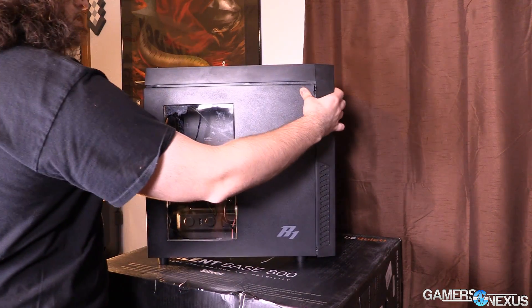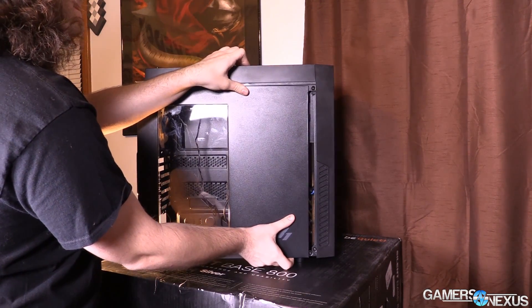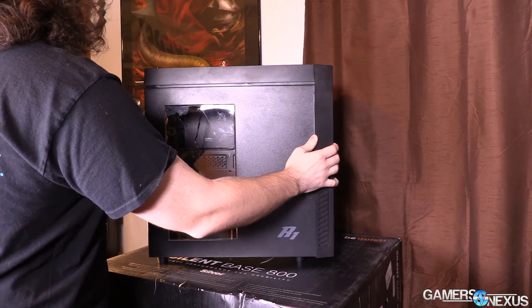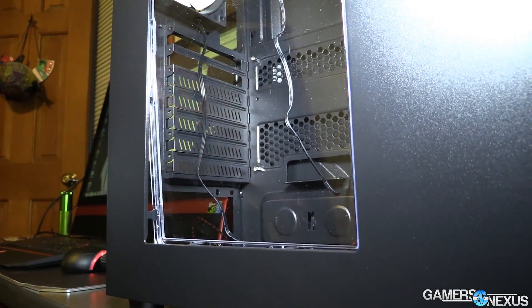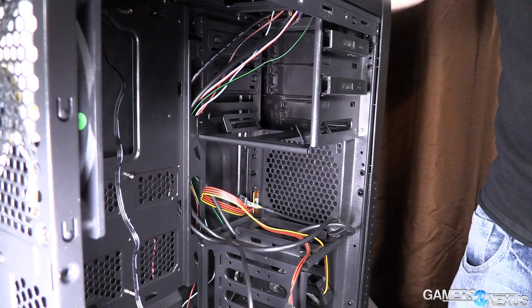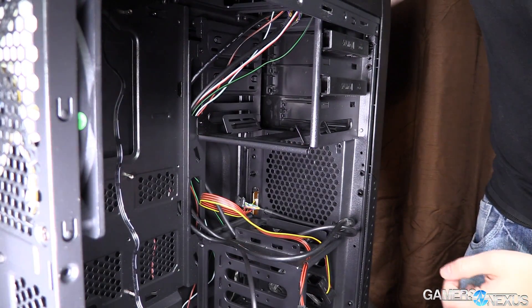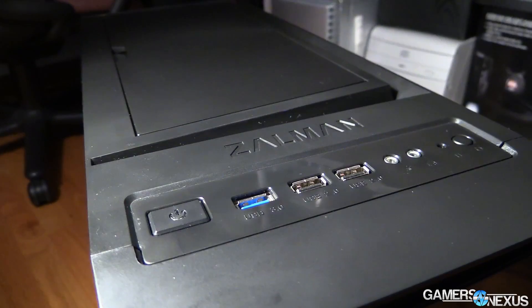Finally, on exterior design flaws: the plexiglass — really just a cheap clear plastic panel — if we push on the corner just a little bit, it will slide inward on the rail that's holding it in place. I really shouldn't have to explain why this is a design flaw. It definitely is not how it should have shipped. The upside to this window, despite its flexing nature, is that you can see the floppy drive bay from certain angles.